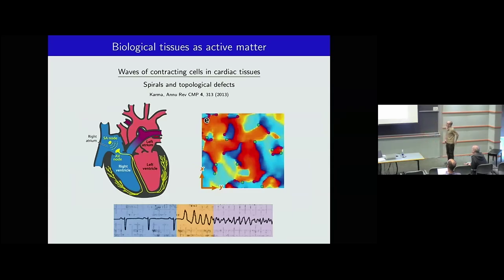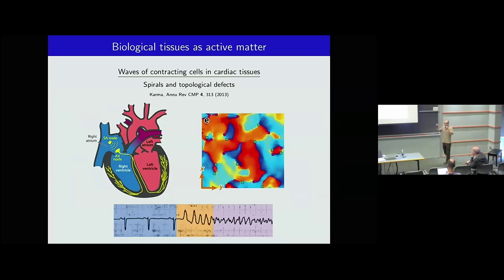So if you are a physicist, you will find that arguably the most interesting regime of the heart is actually this one. And a simple way to realize that is, for instance, to measure the phase voltage at the surface of the tissue, which is a proxy for measuring the local contraction. And indeed, if you measure the phase voltage during fibrillation, you'll find this sort of map, which is obviously very rich. And if you are a physicist, you'll find that there are specific points, which here are highlighted in red and green dots, which correspond to topological defects. But actually, these defects have an autonomous dynamics, and this is why I call this a defect turbulence.